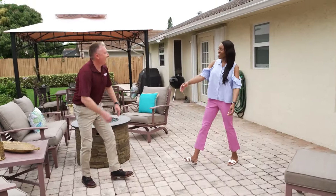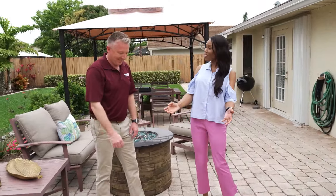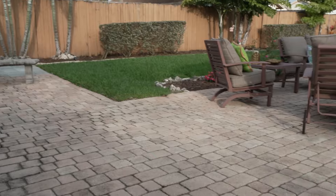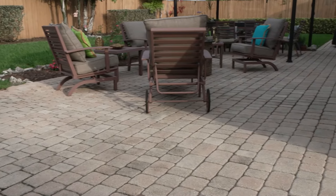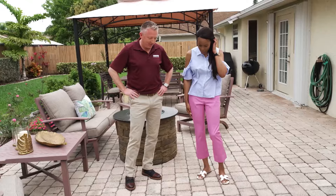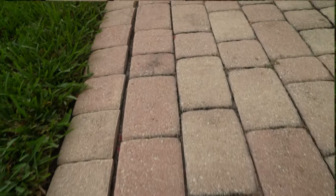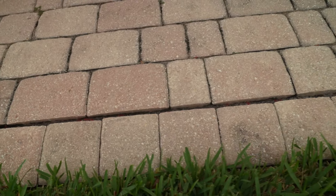Chris Clare from Pavestone, thanks for coming. You can see I need you — welcome to South Florida! It's not that bad, it looks really good, you've got good bones out here. The backyard definitely hasn't had an upgrade in a minute. I was checking out the dark spots — that's a little bit of mold we can clean up. My understanding is they've been down about 20 years, so you've got a good base, but you do see some settling and low spots popping up. We'll put some new pavers down, take care of the slope issues, and add some vertical elements to give it some dimension.